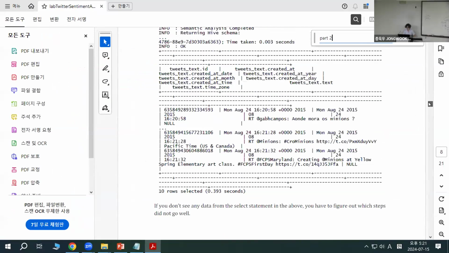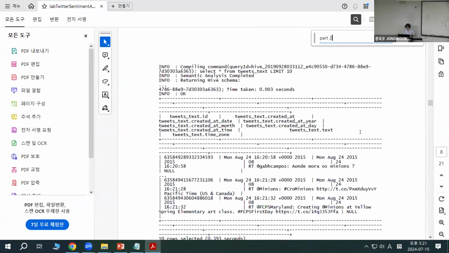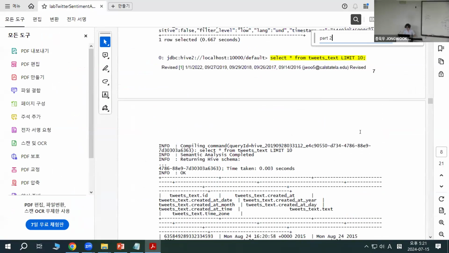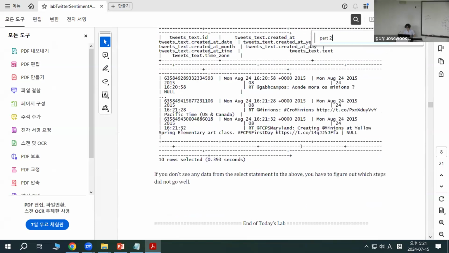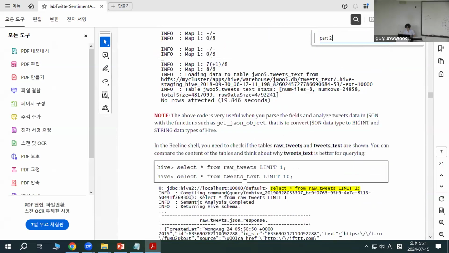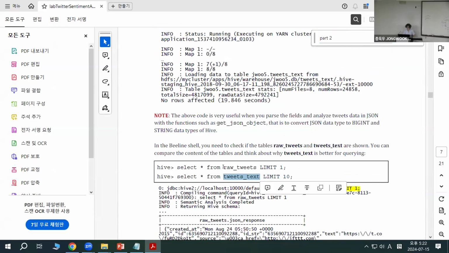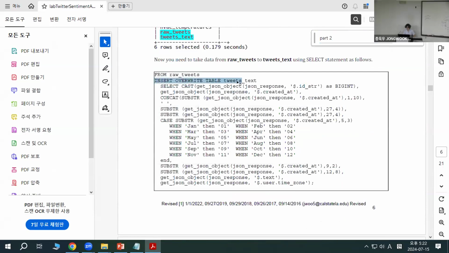But before part one, you can easily generate the table like a twist text that parses the JSON format file as the element, like a 9-column table named the twist text.